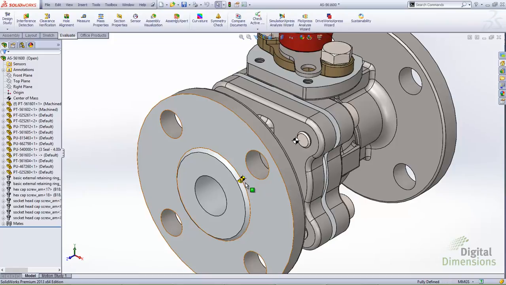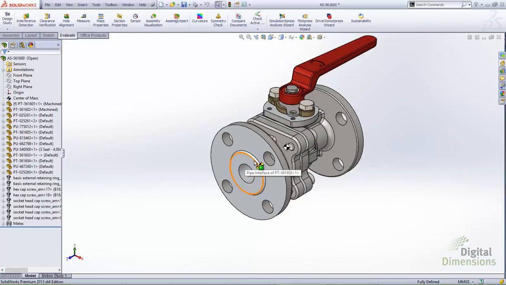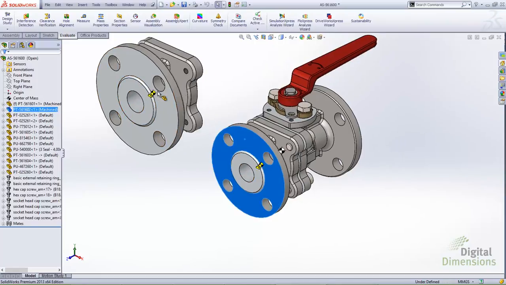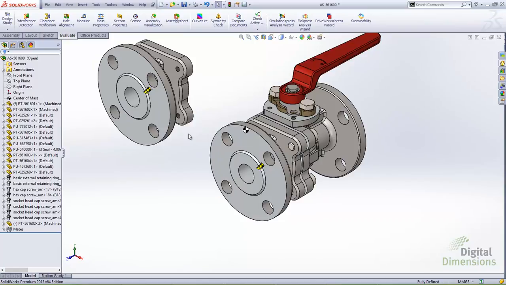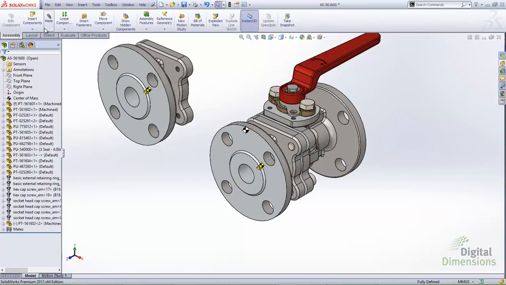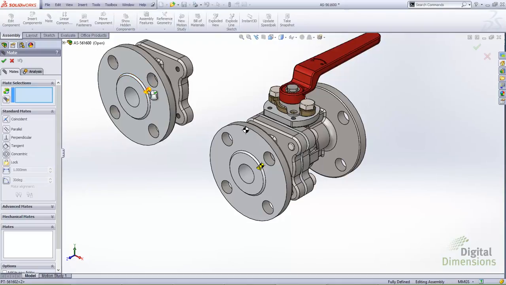And the nice thing about this is you can actually add mates that are associated with this. So let me drag out a copy of this. So here's a copy of that same file. And now what I want to point out is you can mate relative to that center of mass. So maybe I had the situation where I'm really worried about balance or symmetry, maybe for vibration purposes or whatever, and I want the center of the mass of a particular component to be X amount from the assembly center. I can do that by constraining the center of mass of a part to, for instance, the right plane of the assembly, or anything else.